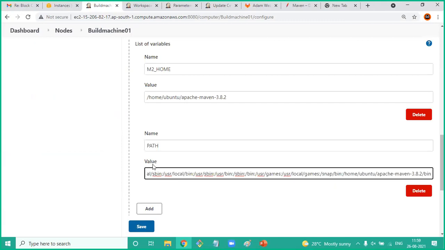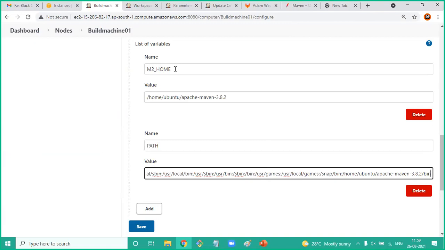So now when Jenkins connects to this machine, it will use this path variable where we have already told where the Maven location is. So anytime Jenkins connects to this machine, it will also know where the Maven path is available, which is under this. So these are the two variables that you have to set.